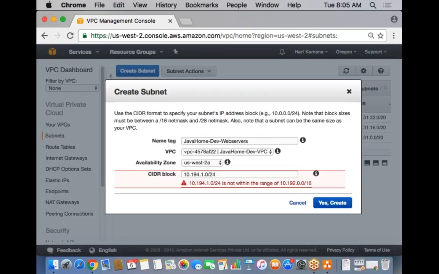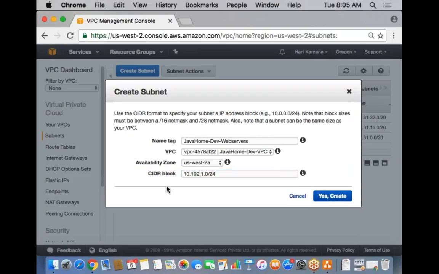Both IP addresses should share the same network with different subnets. Sorry, it should be 198. I will talk about the significance of the 10.198, the 1, and the other 0.